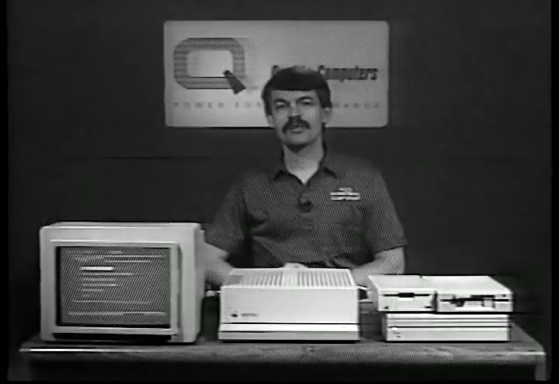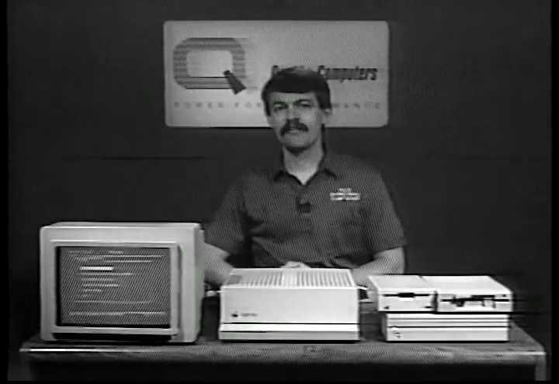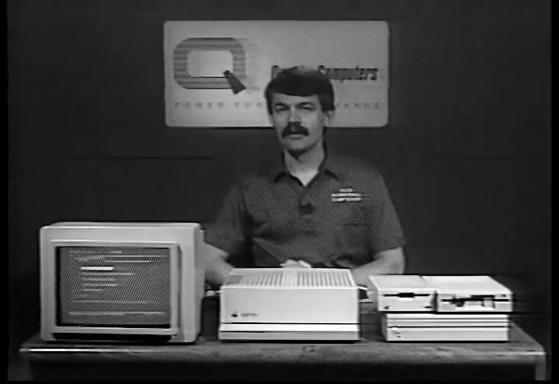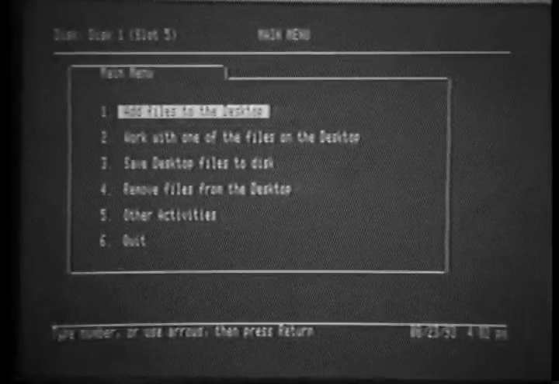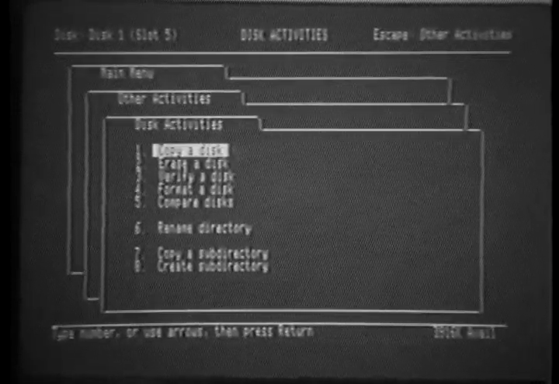In order to make AppleWorks 4.0 easier to use, we decided to build in the features of Timeout FileMaster, first released back when the Timeout series began in 1987. We did make several enhancements though. Let's take a look at some of them now. Pressing Open Apple Q, Open Apple D gets us directly to the disk activities.